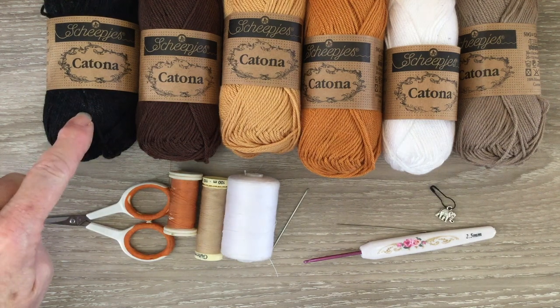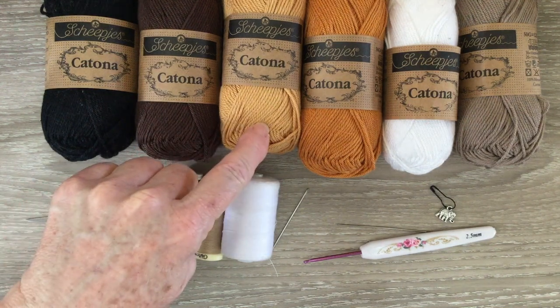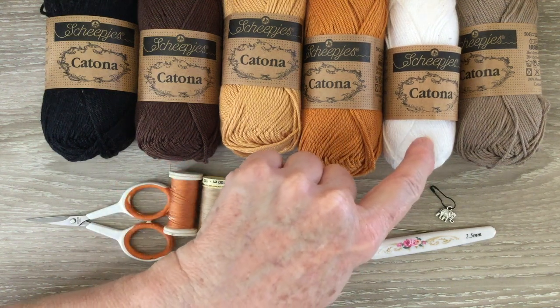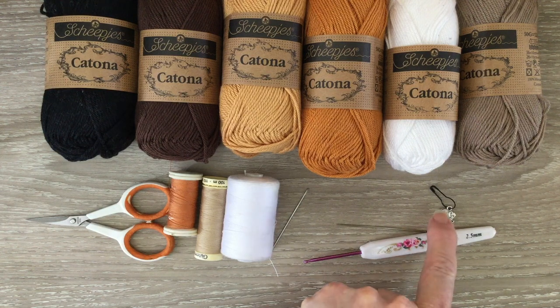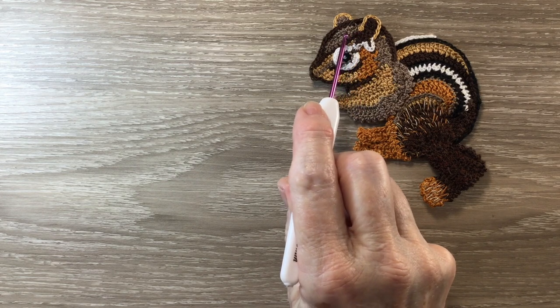I've got the 110 black, 162 black coffee, 179 topaz, 383 ginger gold, 106 snow white, and 254 the moon rock. I've got a 2.5mm crochet hook, a darning needle to weave in the ends, a stitch marker, sewing thread and a needle to stitch it together, and scissors. Now we'll start on the head.